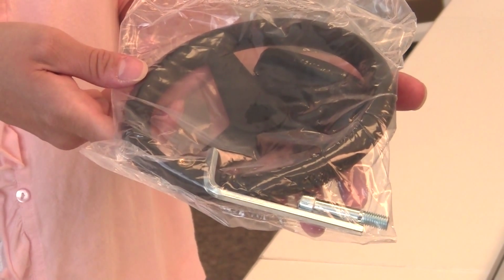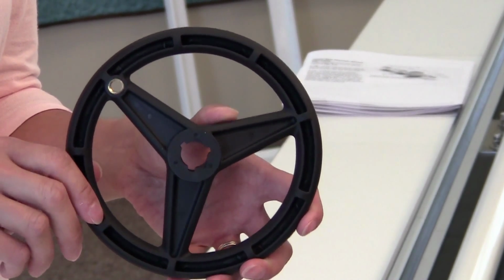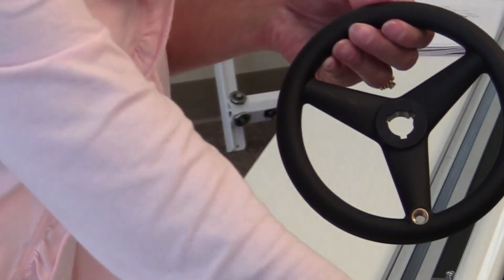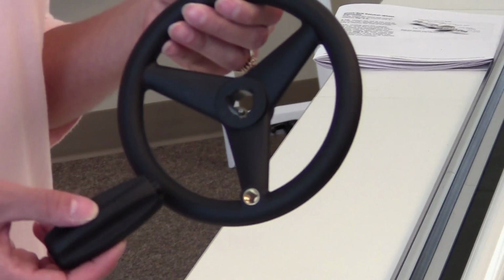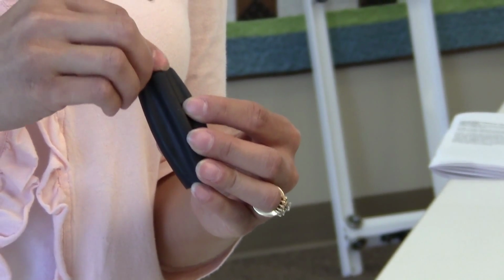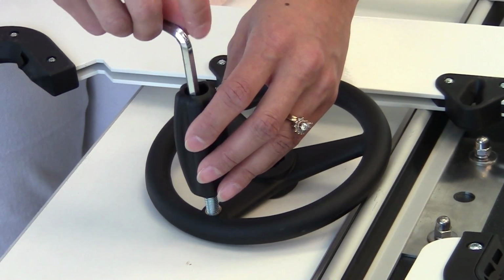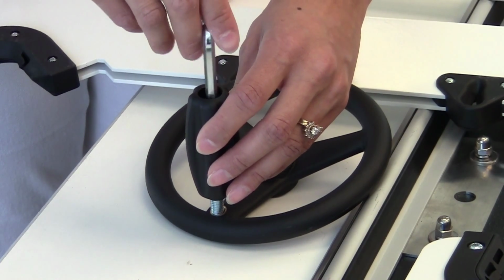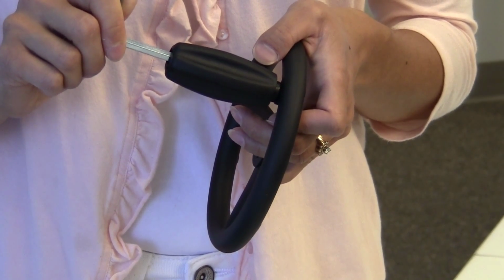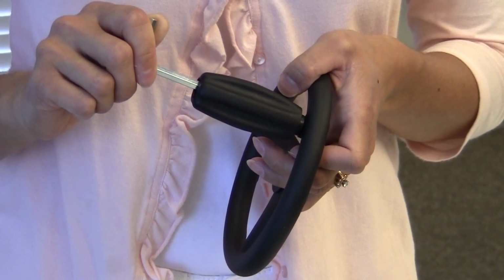Find your hand wheel assembly bag. This is the inside of the hand wheel, and this is the outside. We're going to assemble the knob to the outside. Place the bolt in the knob and shake it till it falls out the bottom. Using the Allen wrench, attach the knob to the hand wheel. Fully tighten the bolt, but if the knob will not spin, loosen the bolt a little.